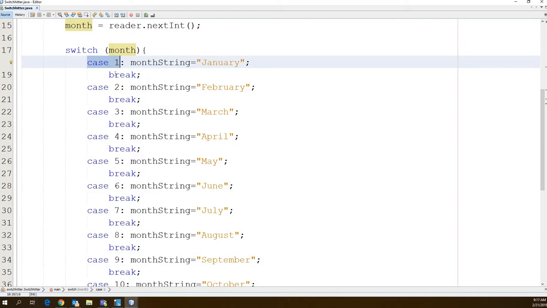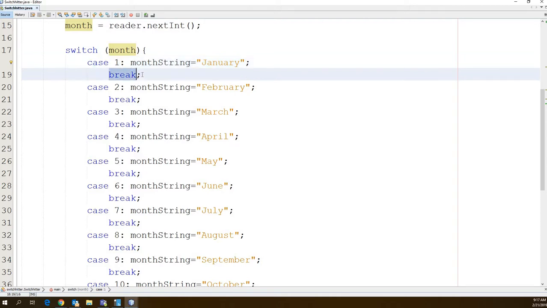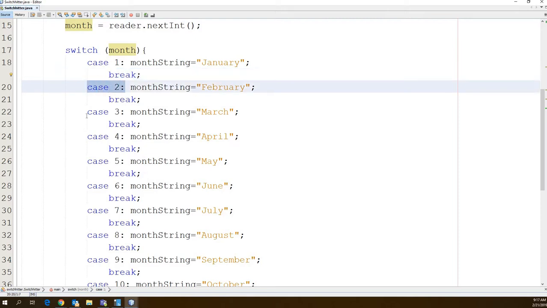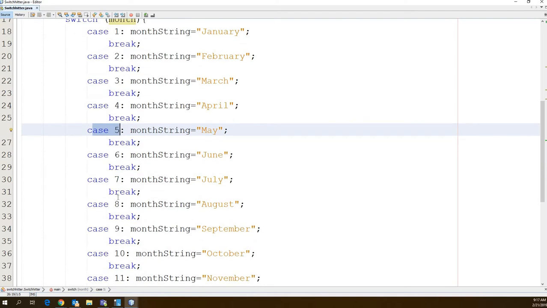The break then says, hey, I want you to break the rest of this conditional statement. So it says, skip to the end. If it didn't do this, it would have to evaluate case 2, and then case 3, and then case 4, and then case 5, except with a case statement, it can only have a single value, right? So what's the point of evaluating all of these?